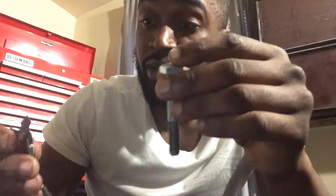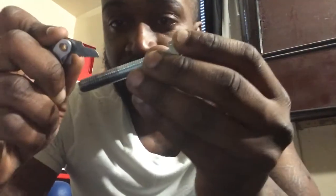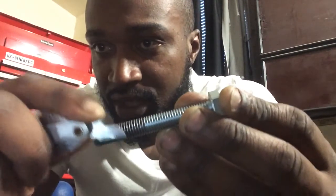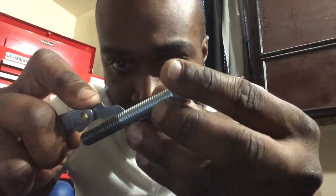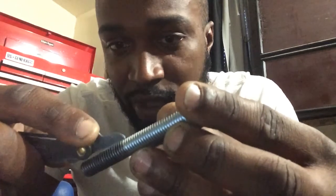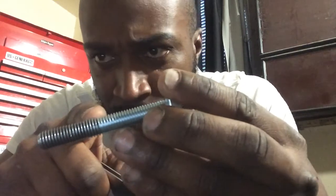Now we need to find the thread pitch. This is a thread pitch gauge. All you do is run it down the line and stick your thread pitch gauge on there. You can see that this one doesn't seat properly — this one doesn't match — so you go to the next one. That one was 1.25 millimeters, so you try the 1.5 millimeter and it fits like a glove. So we know that each one of these threads are 1.5 millimeters apart — that's the thread pitch.